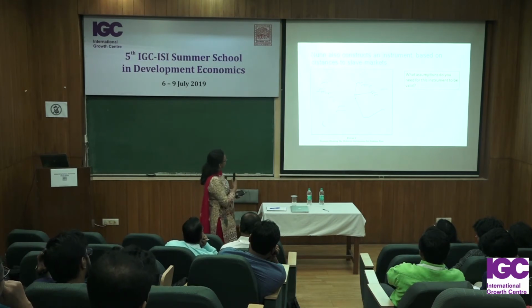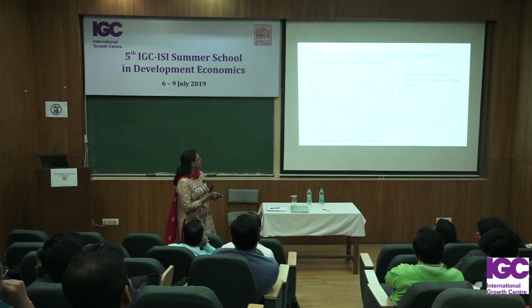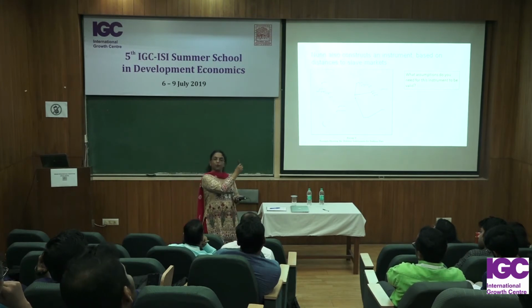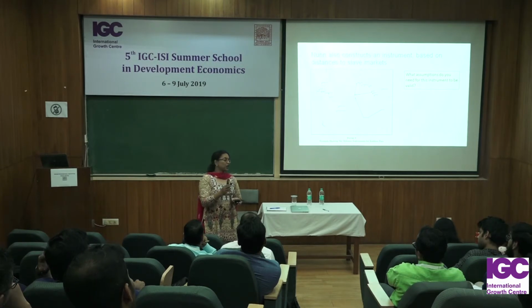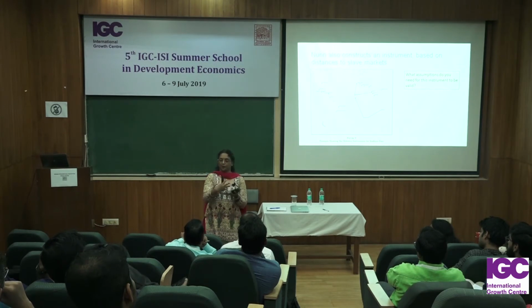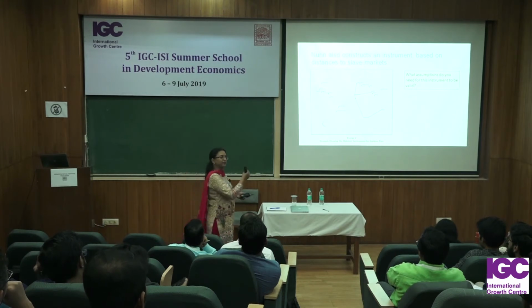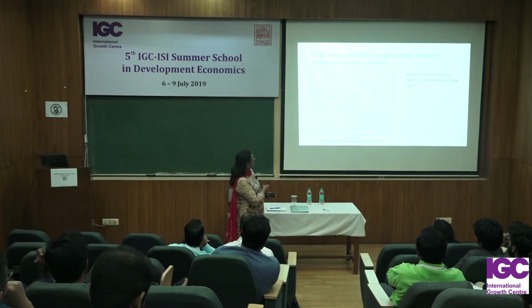Okay? So he does this instrumental variables strategy. You can worry about whether these are the right instruments, etc. He does some nice tests. So he shows that the distance to these particular ports really predicts African GDP per capita, but not that of other countries. So you can use the distance to these same ports, say, for European locations, and that does not predict GDP per capita at all. Right? So it's not about something about these ports, because you might think, well, distance to port can affect many other things, but that matters only for Africa. And that's because it was slave ports. Anyway, so he does nice tests.